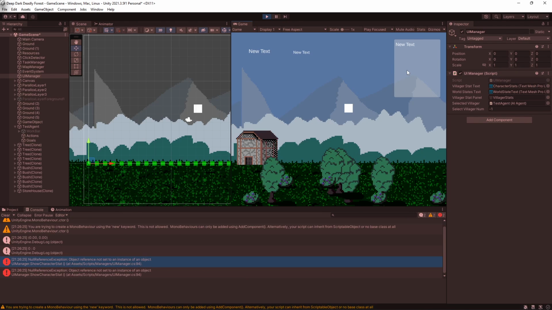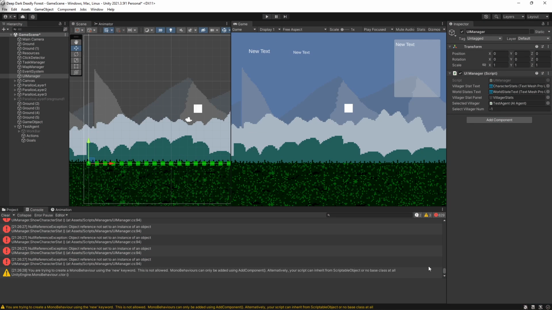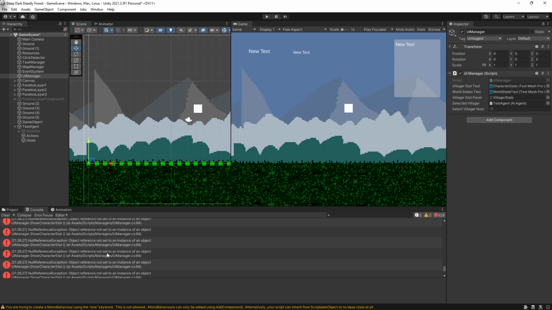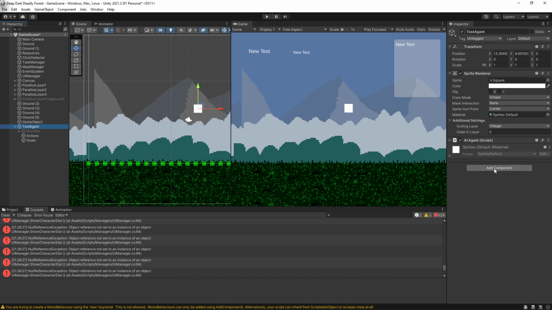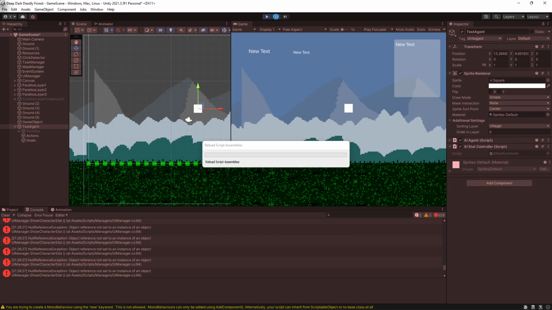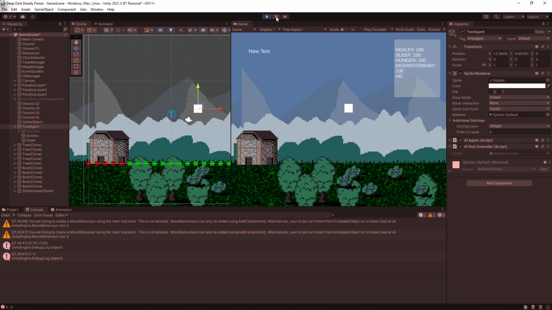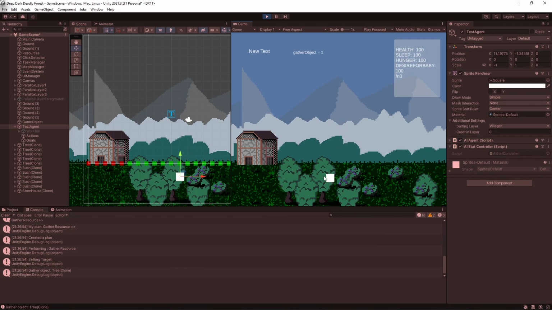I should see it here. Oh, come on. Oh, you know what? I never added the, let's add the AI stat controller to it. All right, so there we go. We have all this. Is it decreasing?